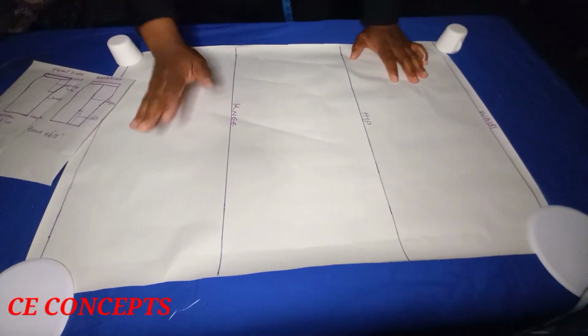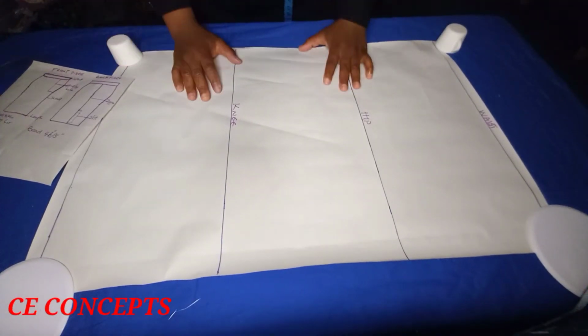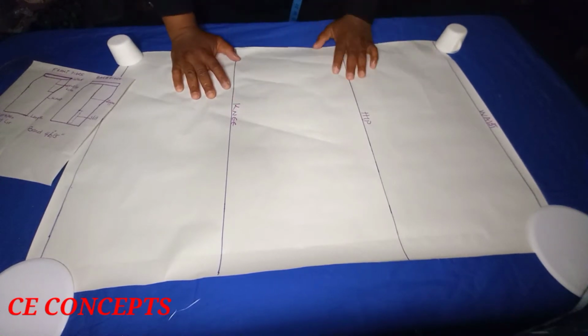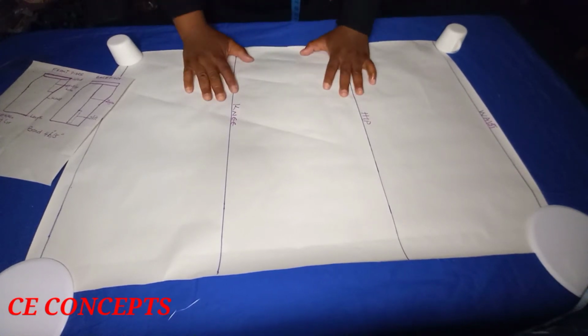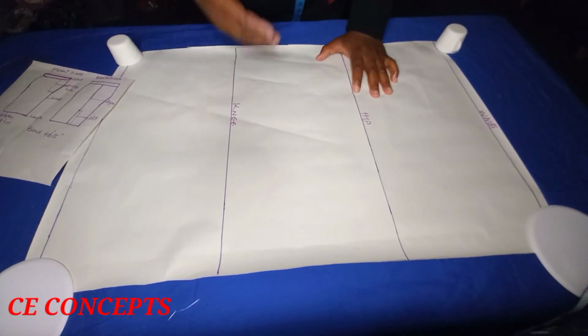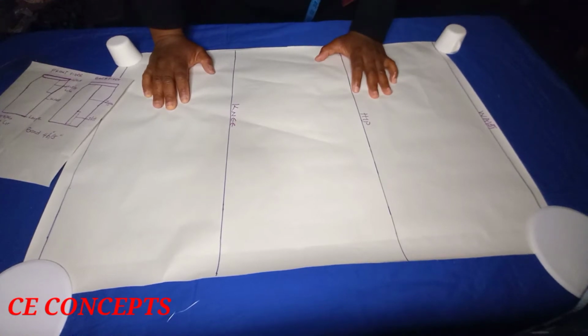I've placed the pattern on fold, and I place it on fold with the biggest part of my skirt, which is the hip. So the 1/4 of my hip, that is what I use to place the pattern on fold.